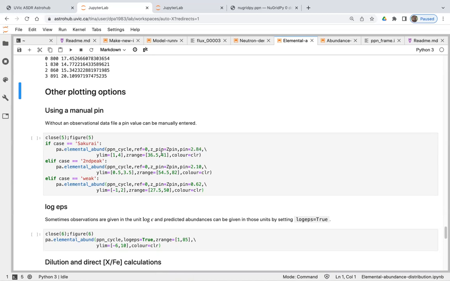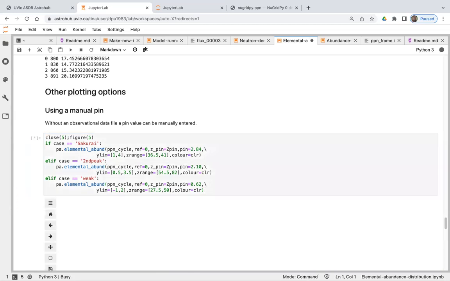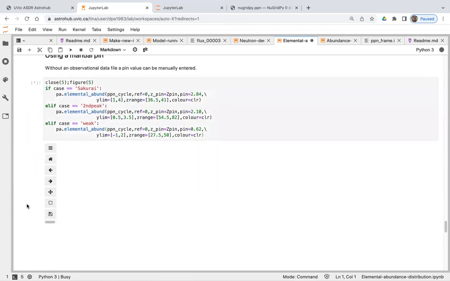In this case, for instance, I want the lanthanum abundance for the second peak to be pinned at the value 2.10, which I think is still the observed abundance. So this is just a demonstration of the manual pinning, okay.